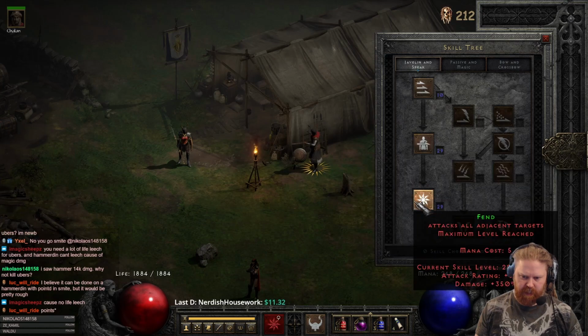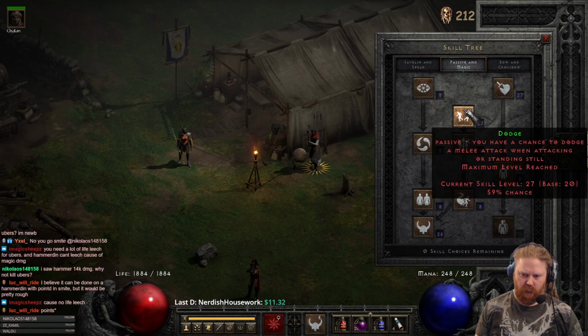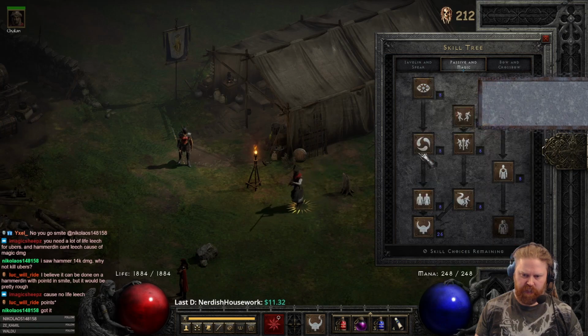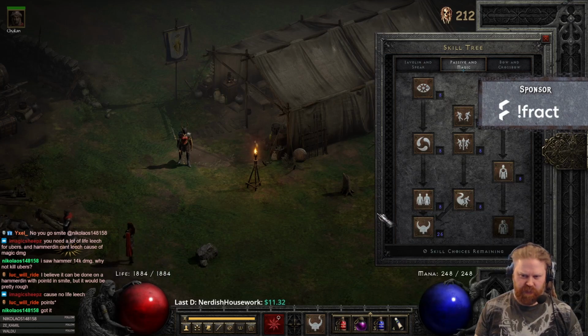We go max Impale and Fend, max Critical Strike and max Dodge. I chose to take 1 point in Penetrate for the passive attack rating, 1 point in all these other small ones, and then I dumped my points in Valkyrie. I'm not really a fan of the Valkyrie, but I couldn't really find any reasonable place to put this. You can pretty much take these points and put wherever you want.